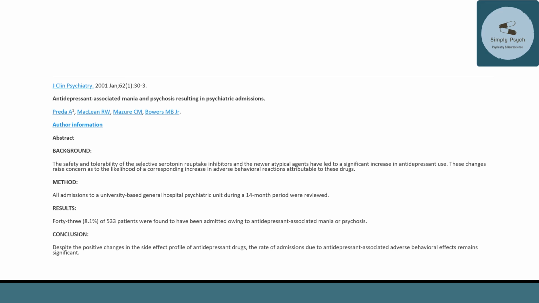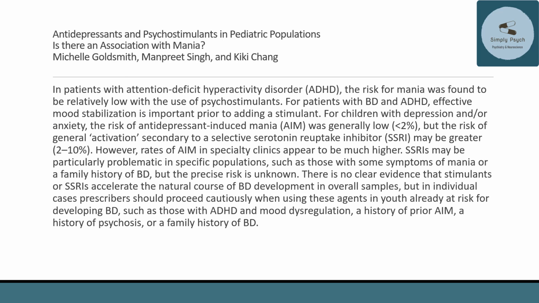So this just shows that maybe there's a higher risk of psychosis and mania with antidepressants than there is with stimulants. Although you can't make that conclusion based on comparing the two, because they're completely different studies with different sample sizes and different samples in general. But I think it's interesting that when you look at the literature, there's a wide range of numbers, and more often than not, you'll find that with stimulants, the risk of psychosis and mania is much smaller than other medications used in psychiatry, which I think is interesting. This is just another one, same idea.